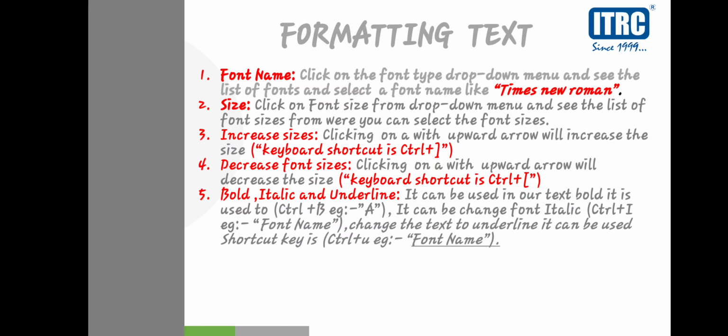Font name, size, increase size, decrease font size, bold, italic and underline. Font name. Click on the font type drop down menu and see the list of fonts and select the font name, like this Times New Roman. Size. Click on font size from the drop down menu and see the list of font sizes from where you can select the font size.